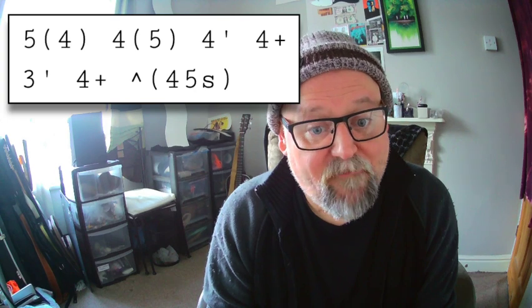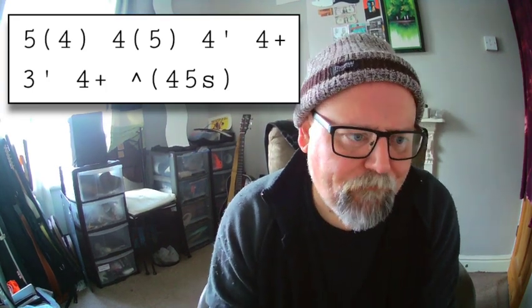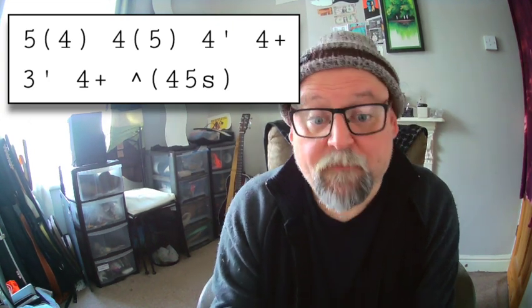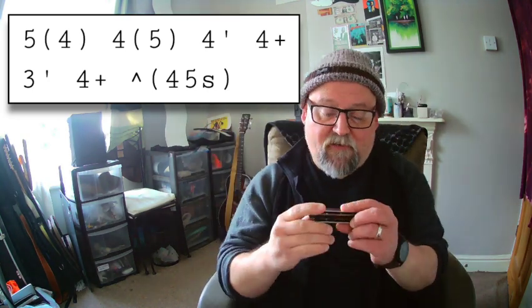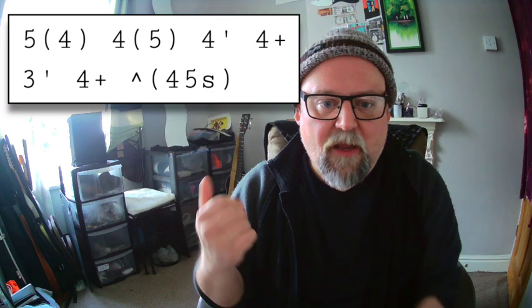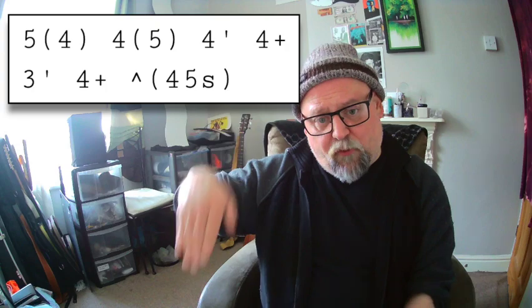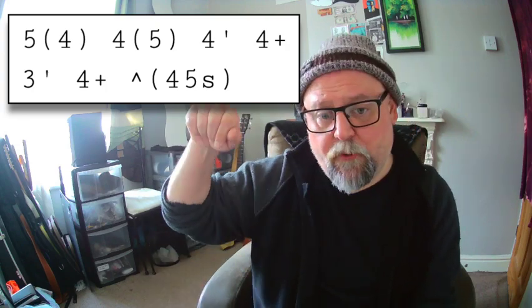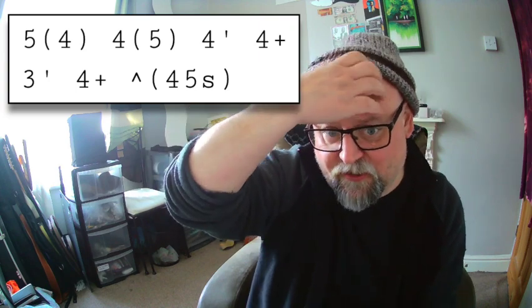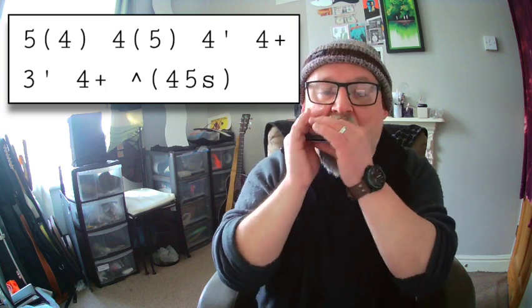I've picked it because it's quite straightforward really, but it has thrown me for a loop — and I think it's the timing. I don't feel that I'm properly on top of the timing. So we start off on the 5 draw with just a bit of 6, and then 4 draw with just a bit of 5 — we're not doing the full double stops, just want a little bit of hair on the side of it. Then we've got the 4 draw — punch right in there, don't swoop down. Then 4 blow, 3 draw half step — it's probably more like a 3 draw quarter step as it usually is on that blue third. And then into a 5-4 shake, which we dip into. Very important to get that dip in there.